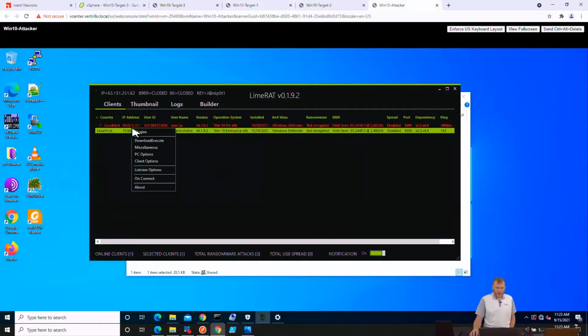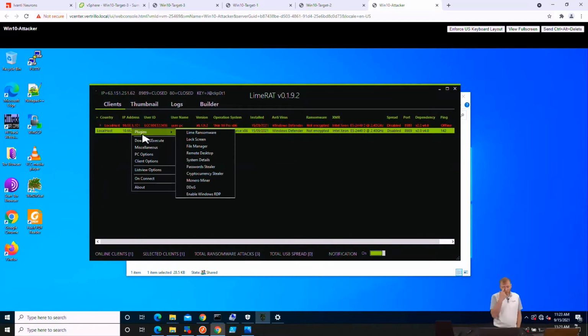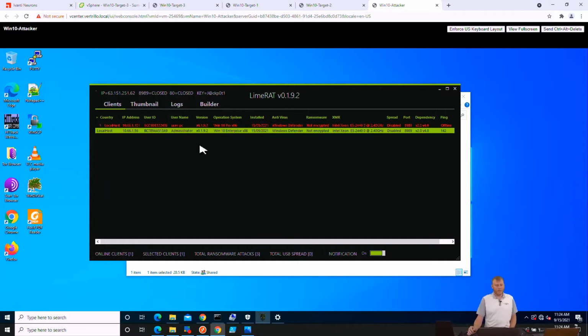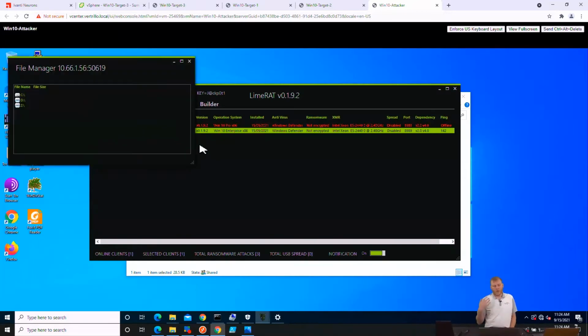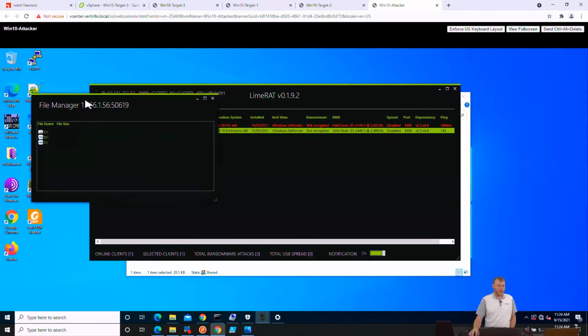All right, so when I right-click on that machine, look at the things that I can do. I've got some really cool plugins in here. Ransomware, we're going to do that kind of later, but I could lock the screen. I could open up the file manager, another great reconnaissance tool right here. Again, in our example, this is across the world and it's only on the internet. I don't have VPN access. I didn't hack through your firewalls or anything crazy like that. I simply am able to do this with a simple internet connection, and they're calling home to me to be able to do this.